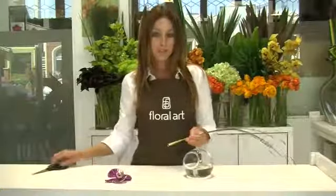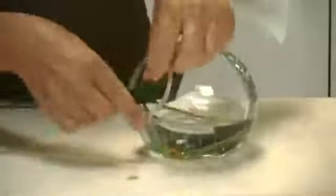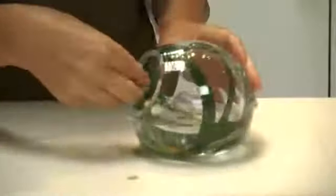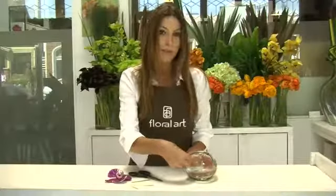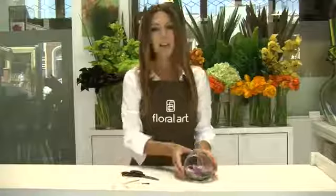To begin with we're just going to give this lily grass a cut at the ends, and then we're going to go ahead and loop the lily grass inside of the bowl. If you just follow the inside of the glass it looks like this, and once you're done you can go ahead and take the blossom, give it a nice fresh cut, and place it within — and voila, it's done.